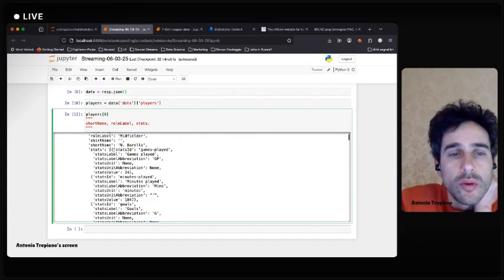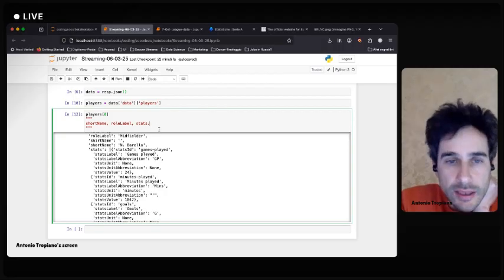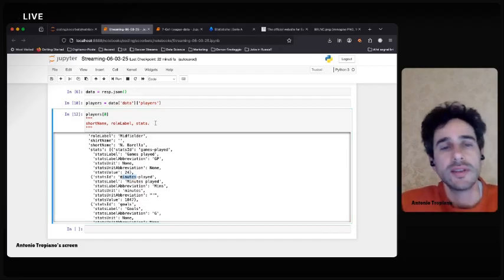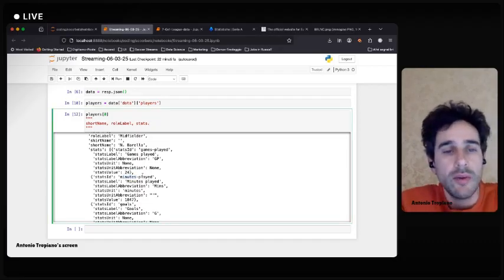Wow, so cool. So stats is basically a list, and for each of the stats there is minutes played. Wonderful. Let's say minutes played is a good stat, and then there is the stats value, which is what we're interested in.